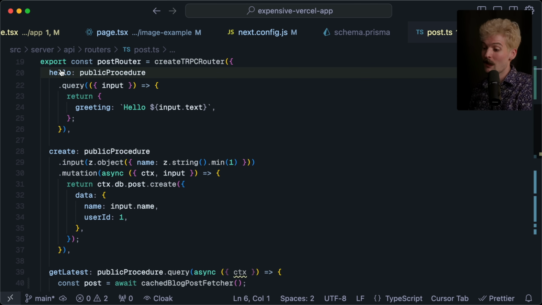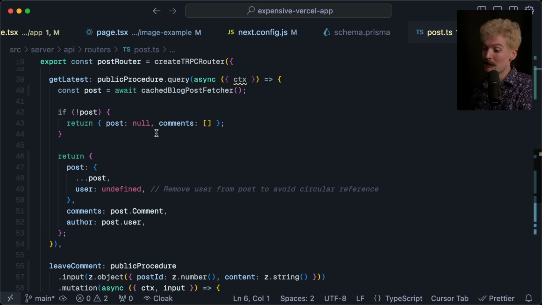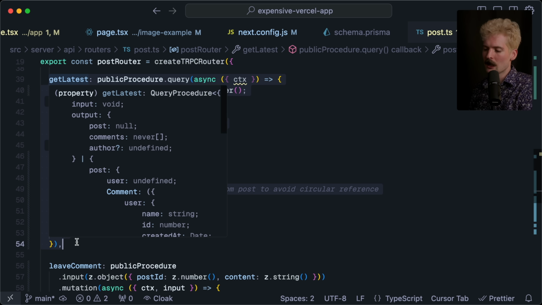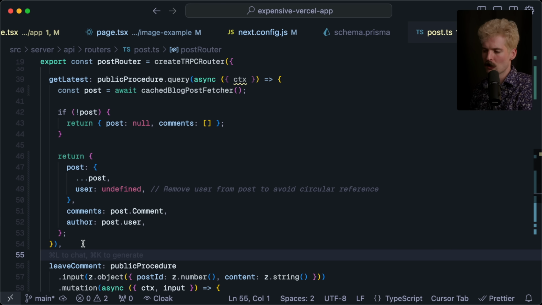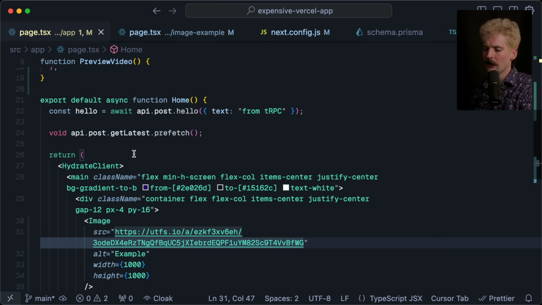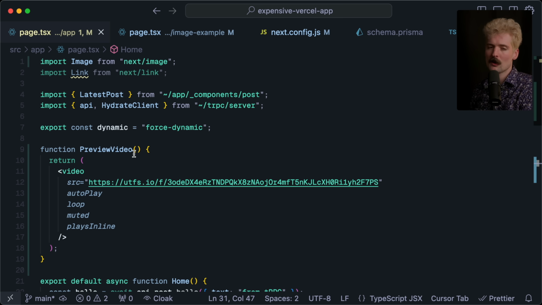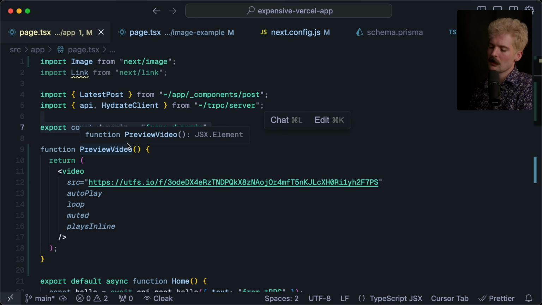That all said, if you know anything about blog posts, you might be suspicious of this example in the first place, because you shouldn't have to make an API call to load a blog post. You should be able to just open the page and have the blog post. And here's another one of those common failures I see. You might have even noticed it earlier if you're paying close enough attention. See this export const dynamic equals force dynamic call here? This forces the page that I'm on to be generated every time a user goes to it.